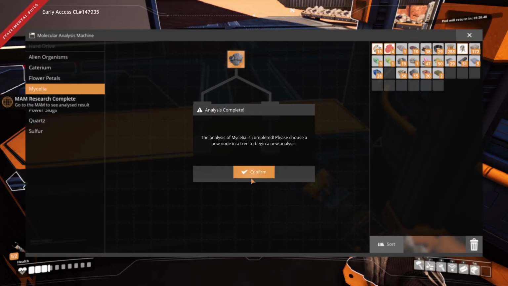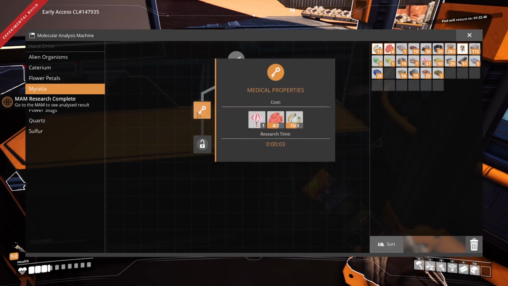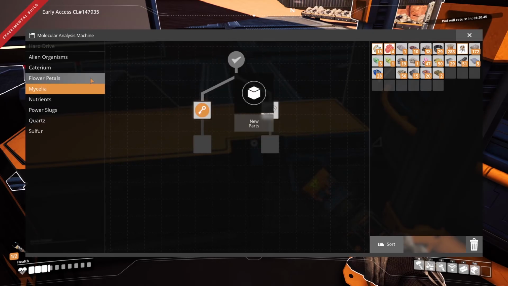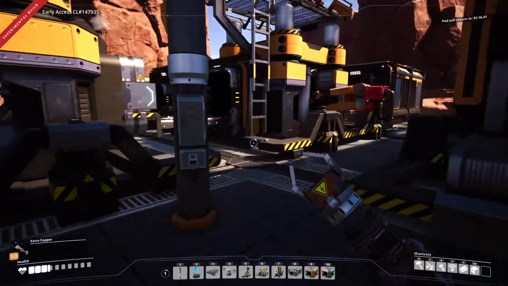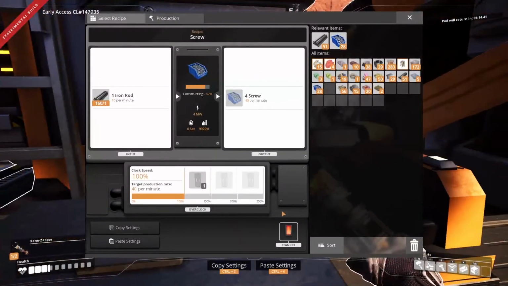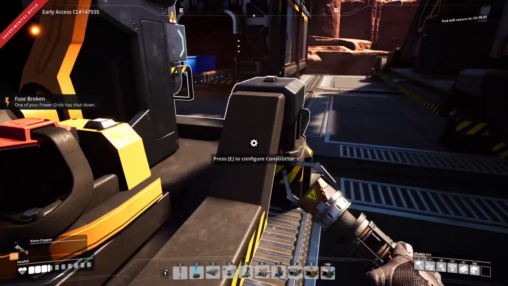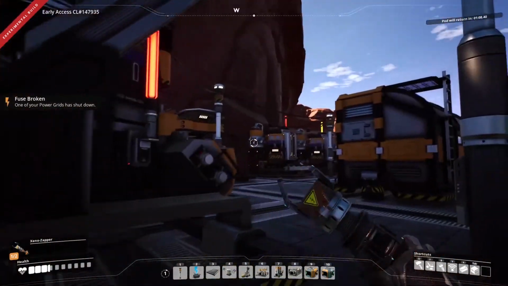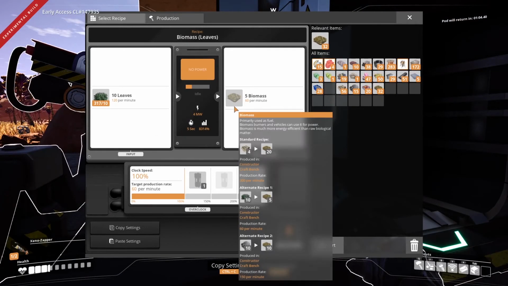Okay, so we just did the mycelia really quick, and now, oh, this is how we get fabric. Right. I knew that. Of course I did. Awesome, so now we can overclock. I already have power shards in my inventory, so we are going to immediately overclock. I don't have power shards in my inventory. I'm just kidding. See, I told you we were going to have a power problem. I just knew it.